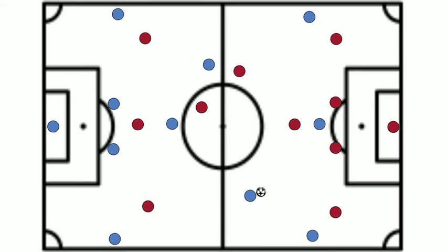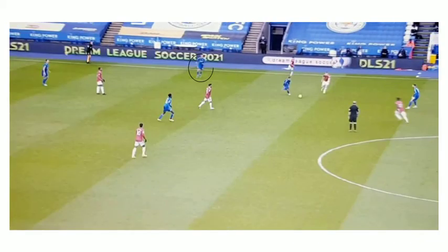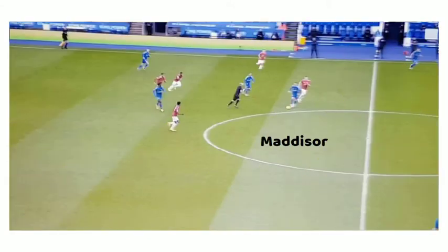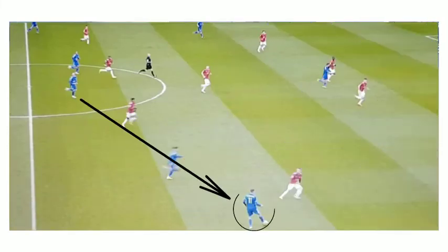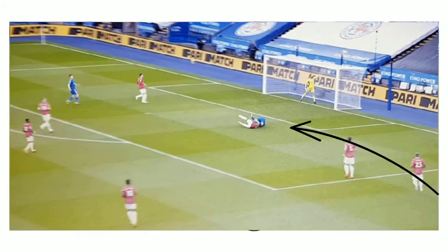But on top of this, the work rate of Leicester's midfield was greater than United's. Going to screenshots of the game, Castagne has the ball on the left, and you can see Tielemans is in space with McTominay not close enough to him. Castagne overhits his pass, it puts Tielemans in a 50-50 with Fred. Tielemans is much more committed in the tackle and wins it. The ball falls to Maddison, the play is switched out to Albrighton, who plays the ball down the line to Justin, and he plays the ball into the box for Vardy, and the effort goes over the bar.